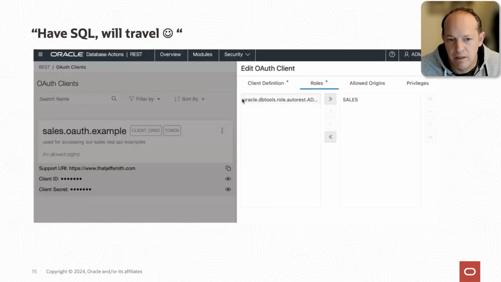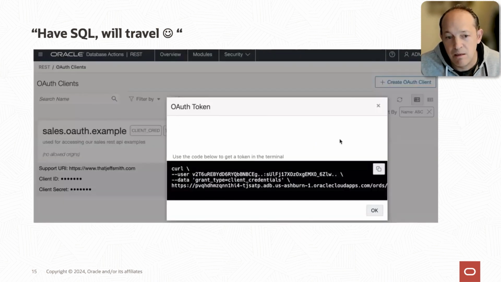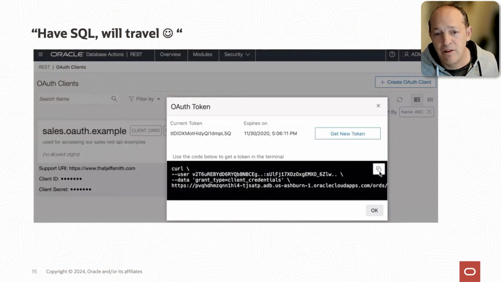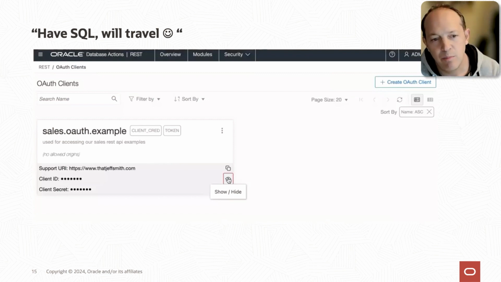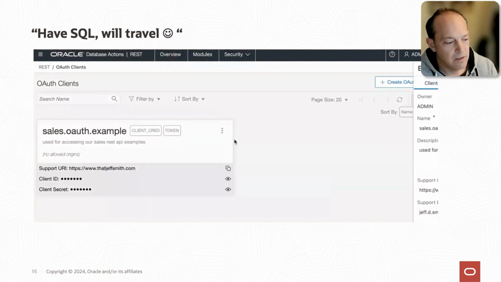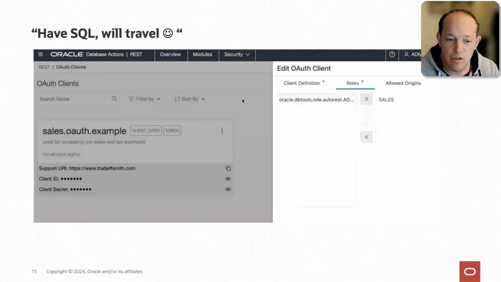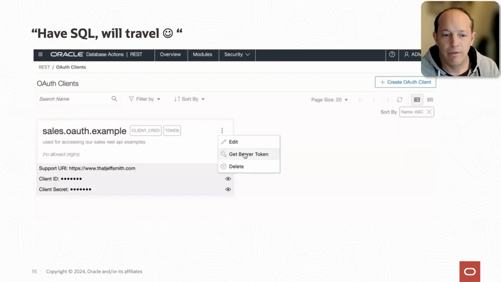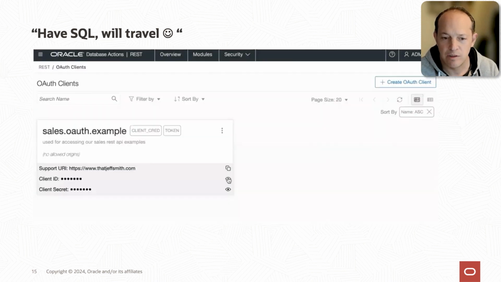And security-wise, security is key. It's one of the number one selling points for Autonomous. It's probably the most secure Oracle database, if not the most secure database in the world. So it's very easy to secure your endpoints. We're not using database privileges and roles. We're using web level privileges and roles. So my authenticated user or my authenticated OAuth 2 client is going to have roles attached to that, and those roles give me access to various resources on the web server, in this case, the REST APIs.